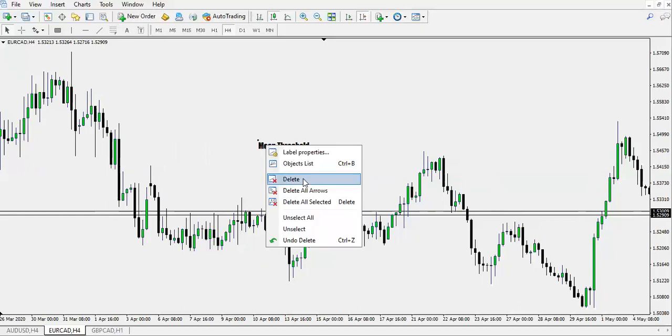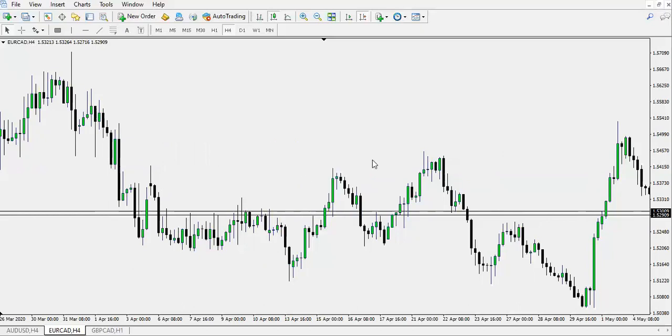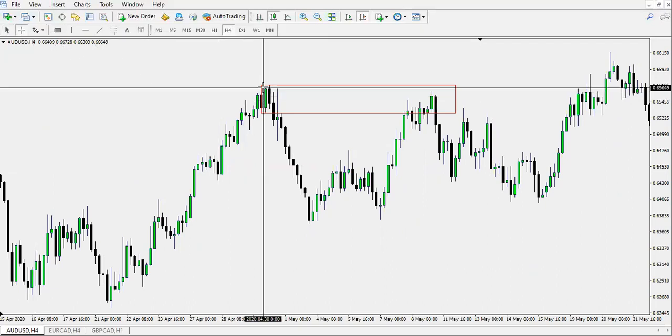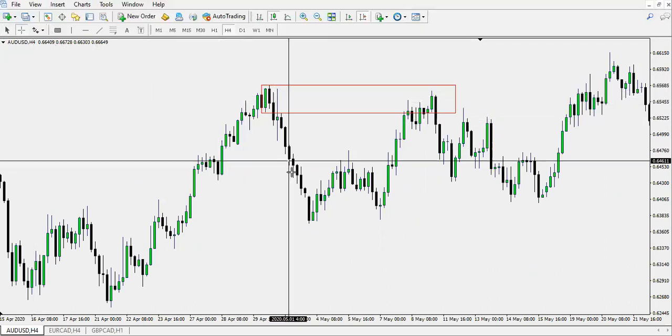Now, I personally trade only sell and buy limits based on order blocks and other multiple confirmations I'm going to show you in other videos. But for this video only, we are only looking at order blocks. So price consistently respects order blocks. And obviously price will break order blocks, but you need to know that order blocks exist.